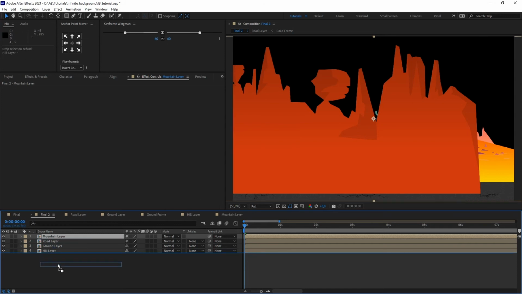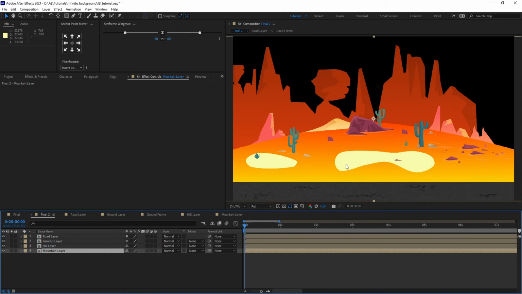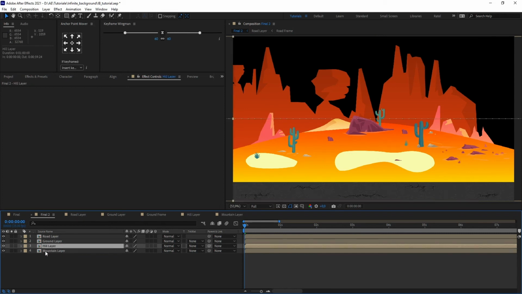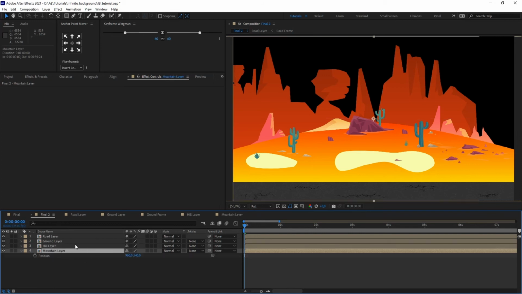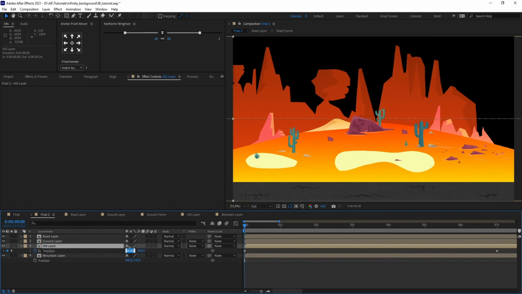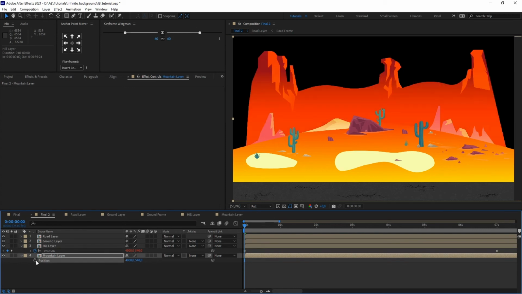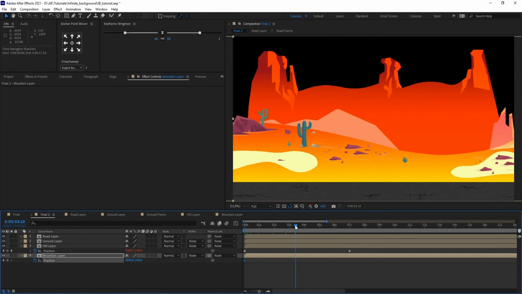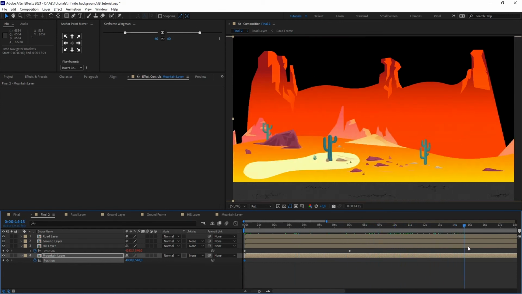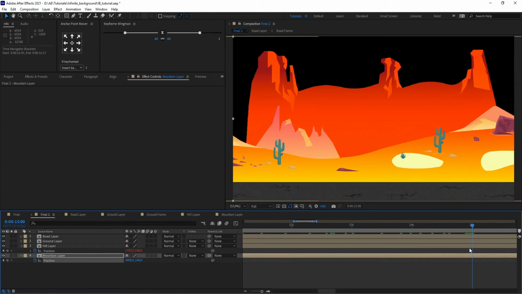Of course, mountain layer should be at the bottom. We will open the position of a hill layer, copy and paste at the beginning, keyframe, and we want to go even farther with the mountains because the mountains should move even more slowly than the hills.